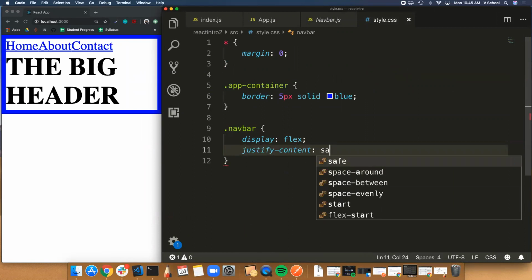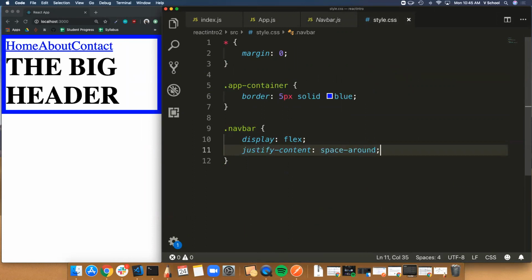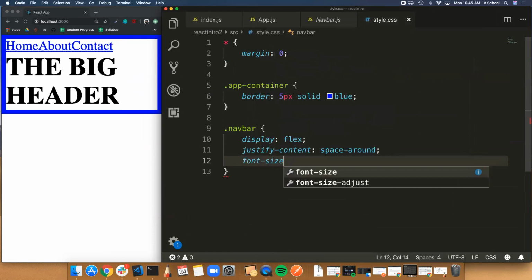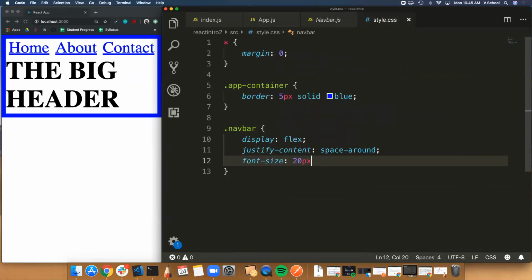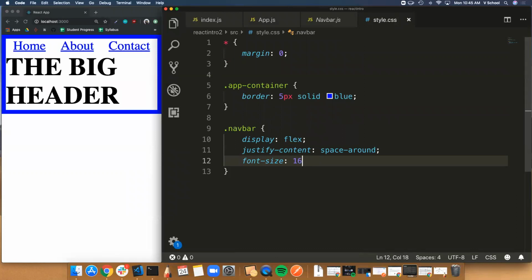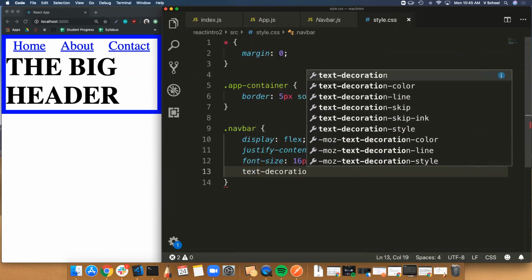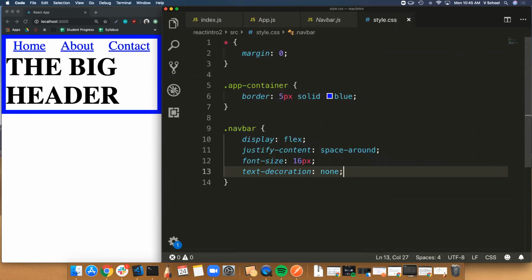Let's do space around, maybe a slightly smaller font size. No, smaller. Take off the underlines. Oh well.